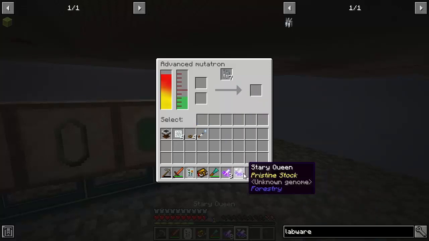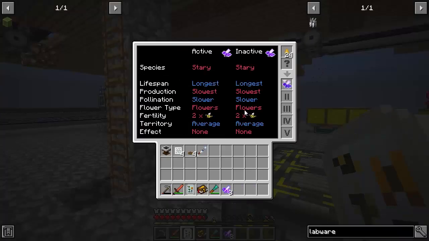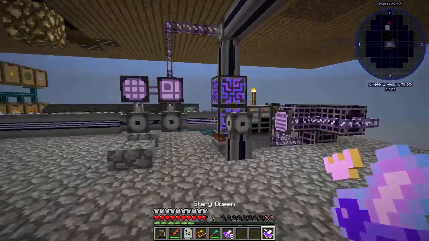I don't know what sort of things this will entail. We'll soon find out. So, flowers. Okay, so it's not bad at all. And by the looks of things, there's no effect. There's absolutely nothing to worry about. We can get the starry queen.